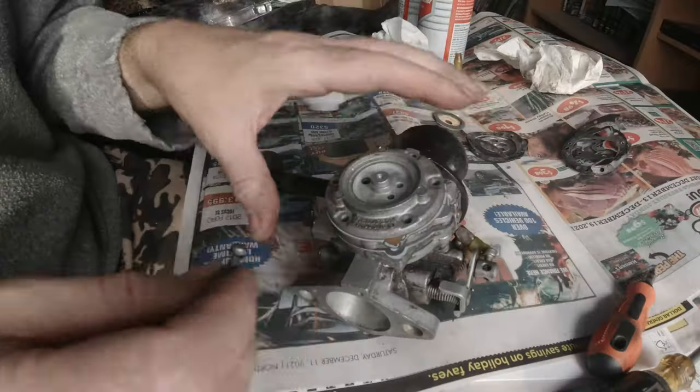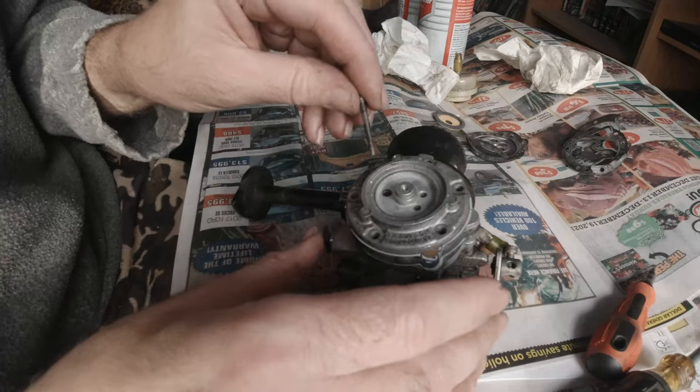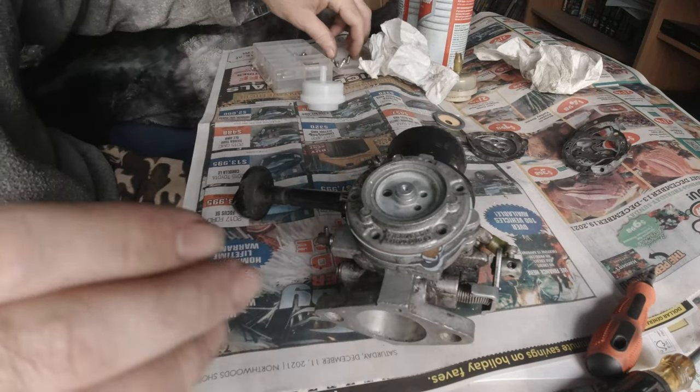Now what we want to do is get all these screws back, set them all back in there.